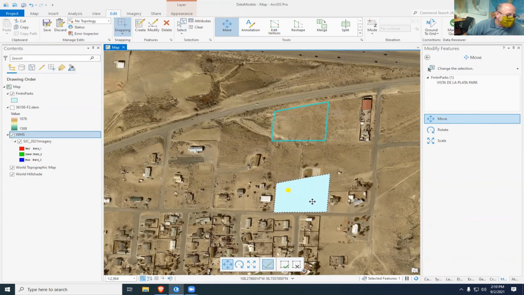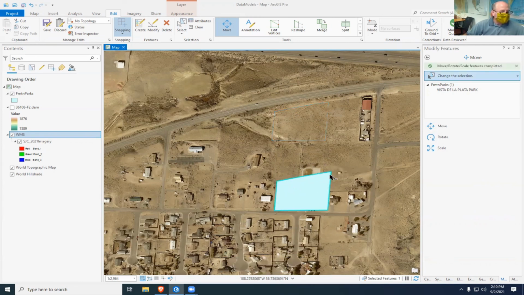Well, we can just click and drag it into place. Yeah, it doesn't really match that well. I guess it kind of does. You may need to edit it too. Okay, and finish, and that'll move it. Easy enough, right? It's much more deliberate than, you know, a typical just click and drag it or whatever. You got to have the right tool to do that, so you don't accidentally do something you don't want to. I guess that's my justification for it.